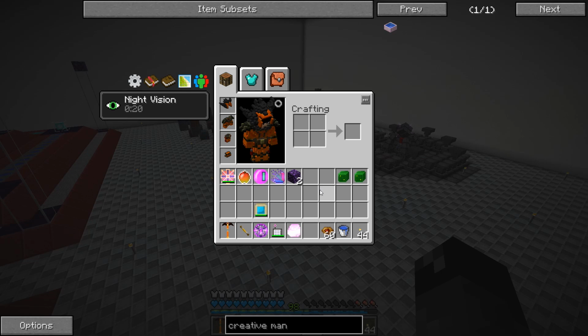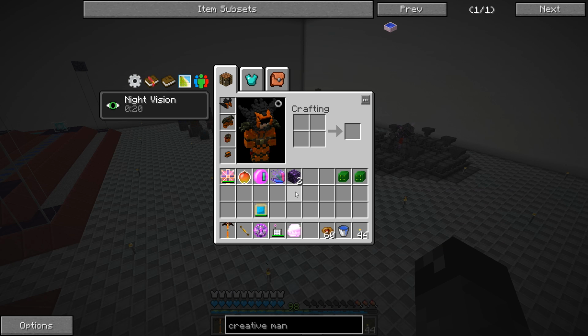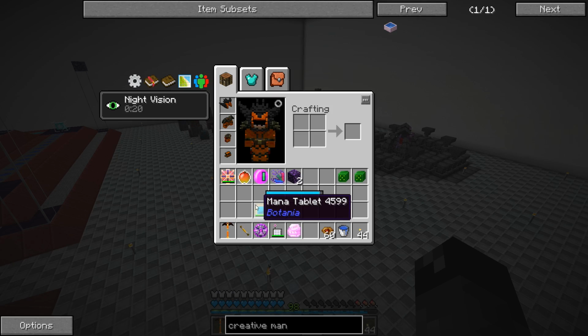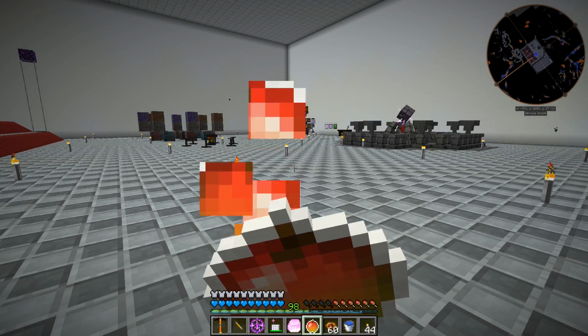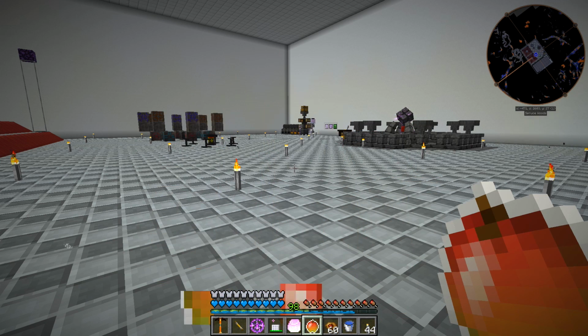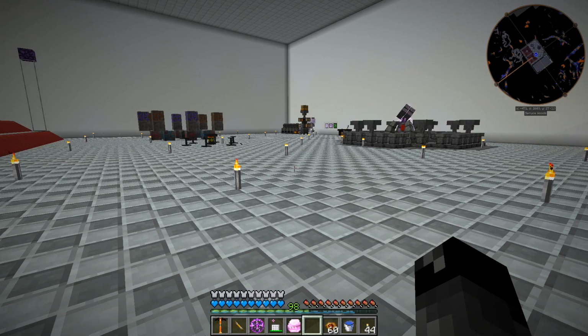But anyway, one more thing I wanted to talk about. Last episode we were looking at this fruit and I couldn't get this to work. And then we looked at something else. I think it was the key or something, and I said I needed a mana tablet. Yeah, that's a problem. The fruit does require a mana tablet as well, and I didn't realize that at the time. So it does fill your hunger, but look at how fast it's using the mana. You can see that little blue bar where my XP bar is. Well, I guess it's not super fast, but yeah, it does use mana for the unlimited food.